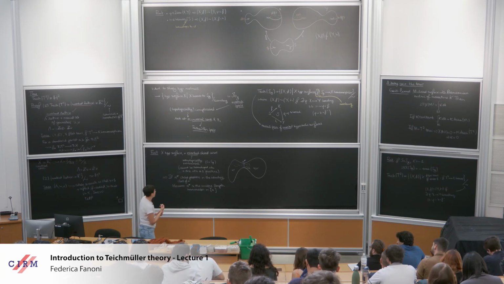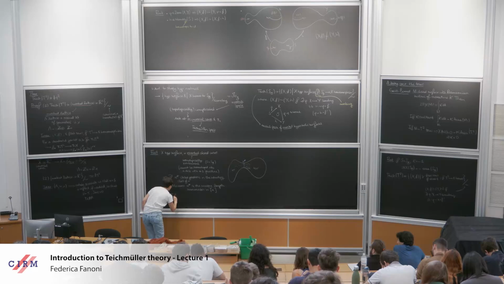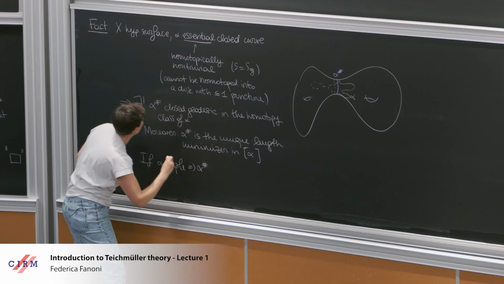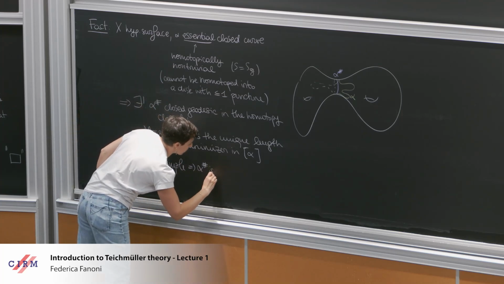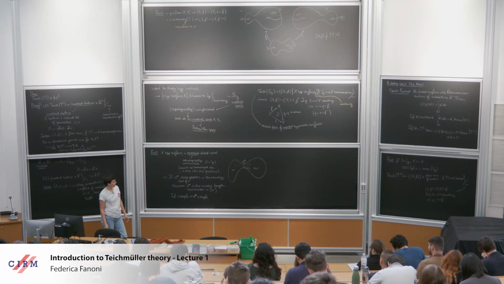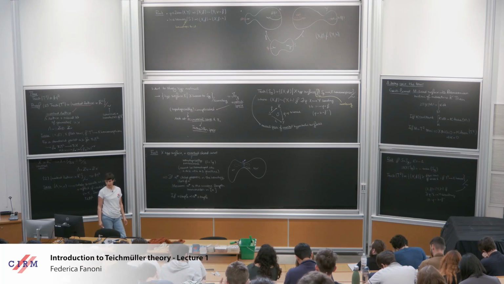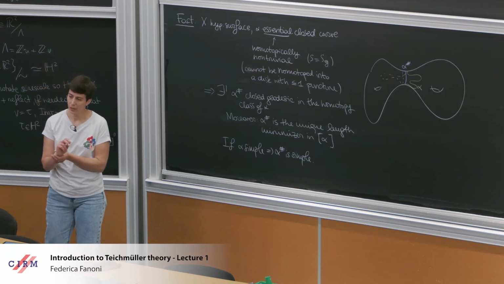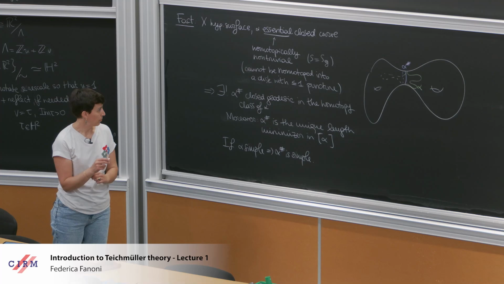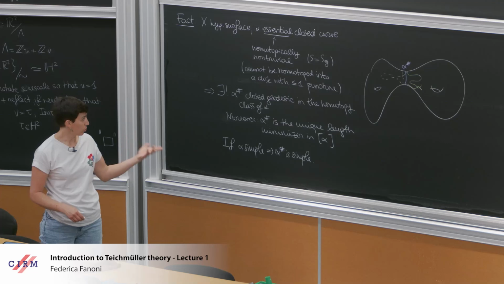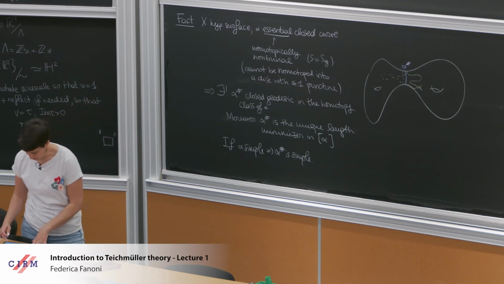And there's this nice fact that if alpha is simple, then alpha sharp is simple. So maybe the moral of the story is that in hyperbolic surfaces, when we have curves, the simplest representatives of curves are usually the ones that are geodesic with respect to some hyperbolic structure. So sometimes also when we just want to do things about topology, it's useful to fix a hyperbolic structure to find good representatives of our curves.